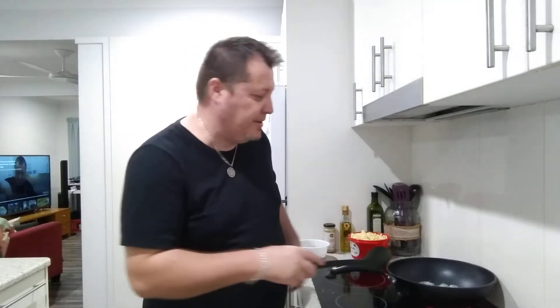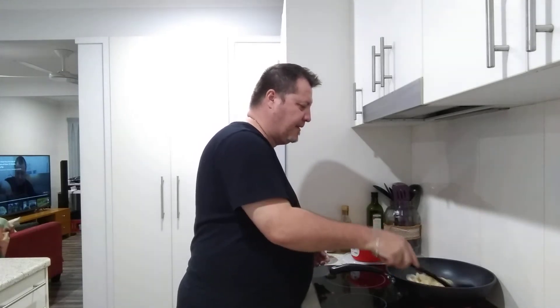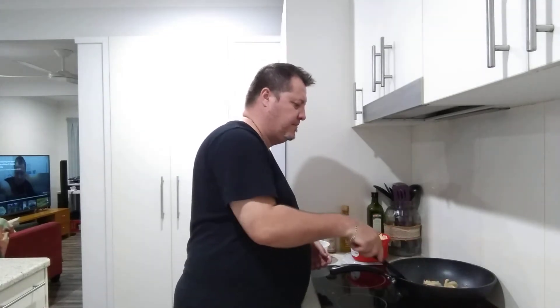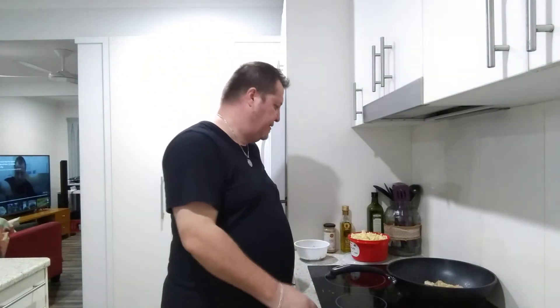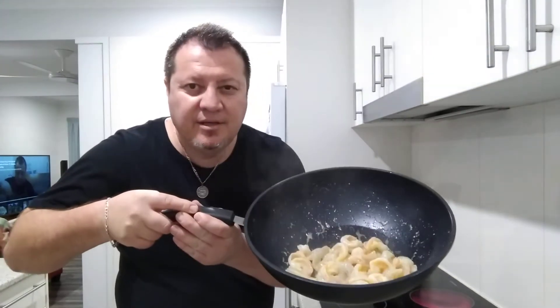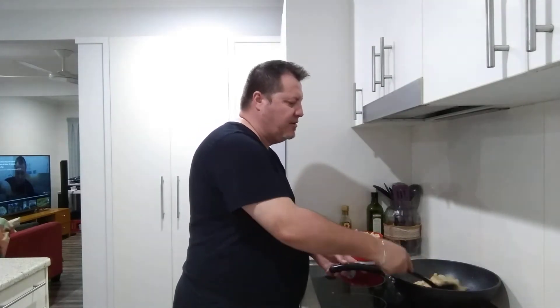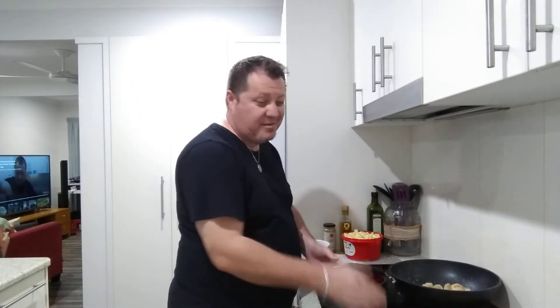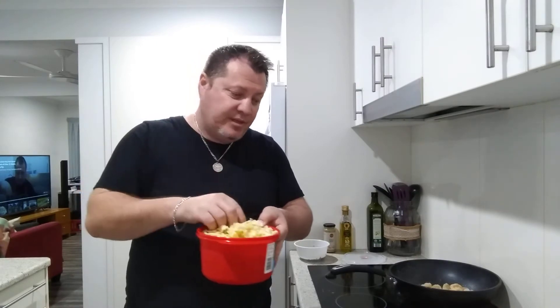All right, I'm going to show you what the butterflied prawns look like before I add the rest of the ingredients. I'm just going to toss the prawns in the garlic and butter. When you butterfly them, it helps absorb a little bit more flavor and gives a nice beautiful look. The pasta I've prepared is from my previous South African dish — I had some left over and thought I'd use the curly pasta, which I believe is going to go really nicely with this dish.